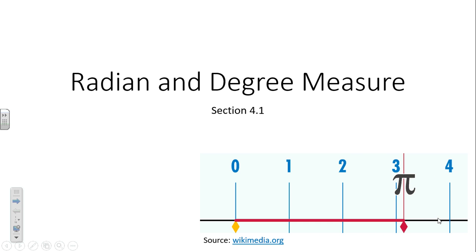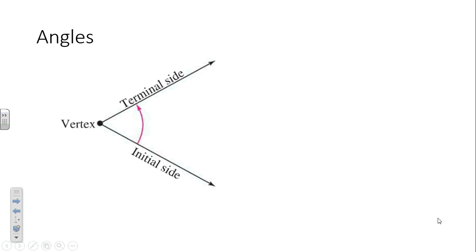The focus of today's lesson is on radians and degree measures, and we start by talking about angles. Whenever we're talking about an angle, it is nothing more than two rays that are connected. And we like to talk about one of them being the terminal side and the initial side. So we start at the initial side. They both share the same vertex. We're going to the terminal side. That is an angle. Okay? So we have to make sure that we're understanding what terminal and initial side are. And this is going to be basically a quick vocabulary lesson.